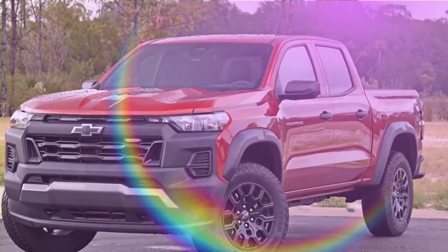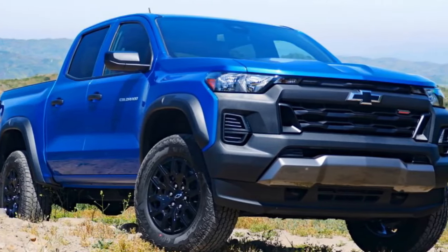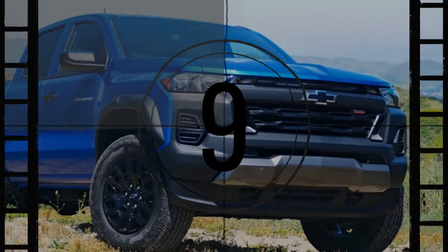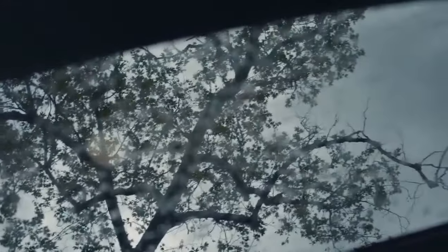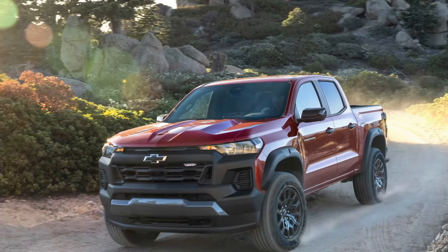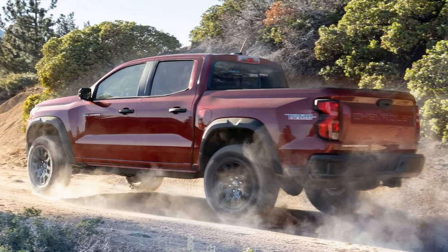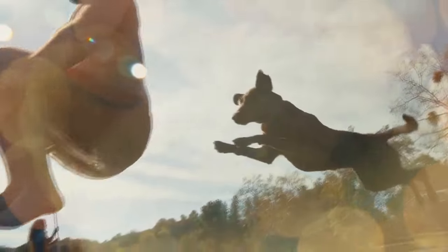The Turbo Plus variant of the Chevy Colorado lineup, featuring the shared 2.7-liter turbo four-cylinder engine, packs a punch with 310 horsepower. However, it comes with a slightly lower torque output of 391 lb-ft, as opposed to the ZR2's 430 lb-ft figure. The base Colorados come with a 237-horsepower, 260 lb-ft version of the same engine. Buyers opting for this mid-level configuration have the option to upgrade to the 430 lb-ft tune through a $395 dealer-installed engine computer reflash, fully covered by warranty. In the upcoming year, this mid-grade tune will no longer be necessary, making all 310-horsepower Colorados equipped with 430 lb-ft of torque.